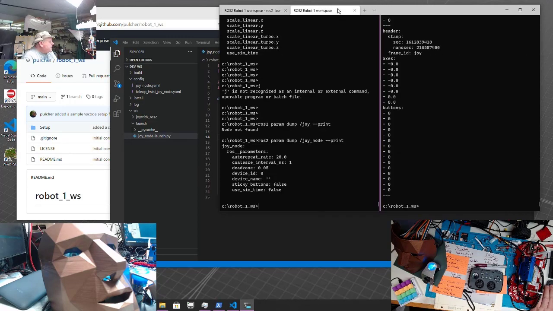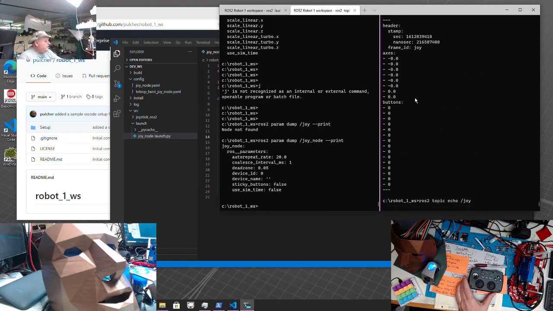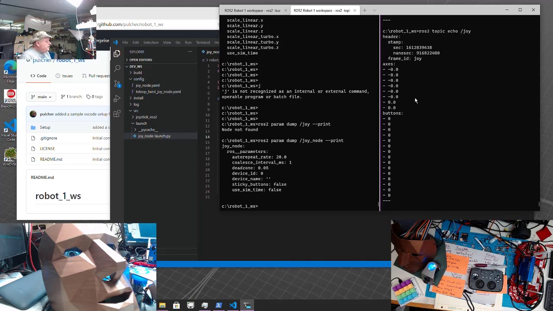All right, back over here. Let's go see what we're getting out of the Joy node now. The reason that this is slash Joy, that's the name of the topic, not the name of the thing putting out the topic. And that topic puts out an axis, puts out a joystick node. See, it's much slower, once every second, that we get. If I change stuff, I get something immediately.